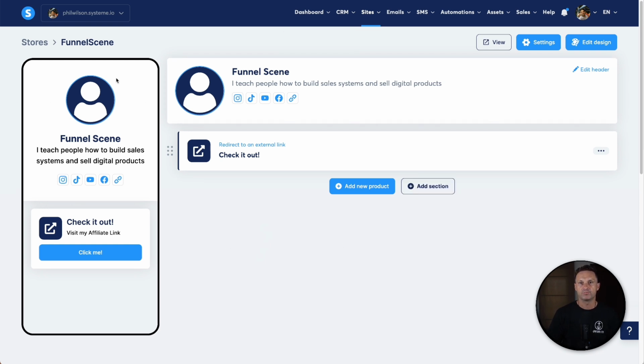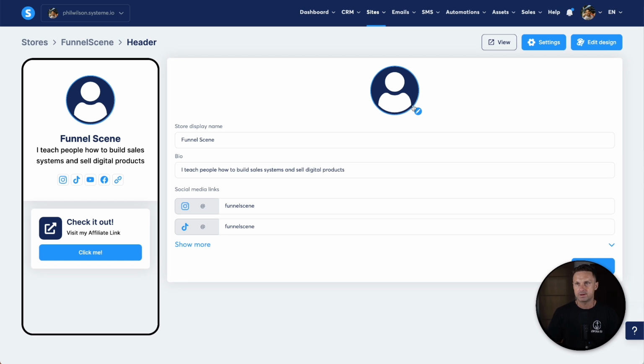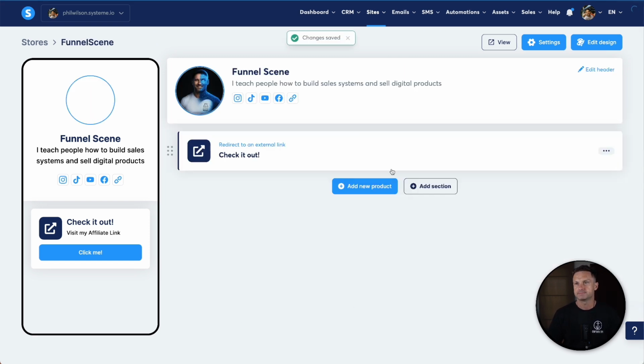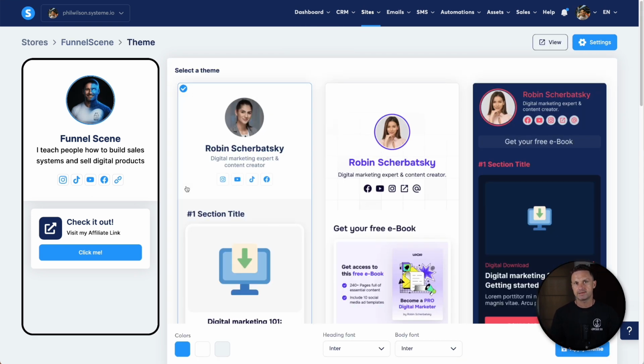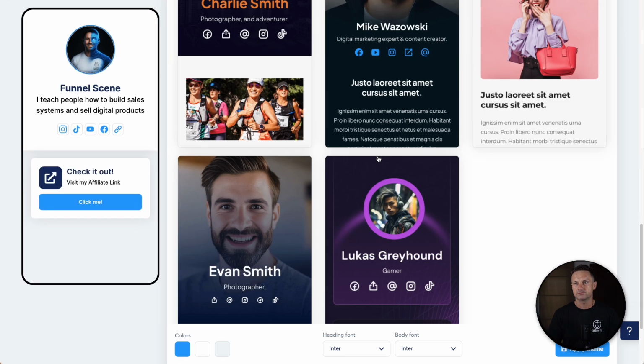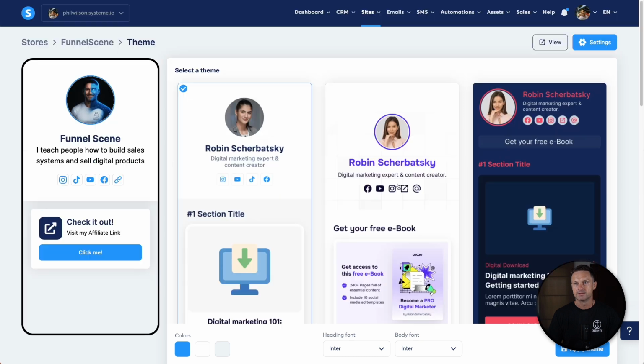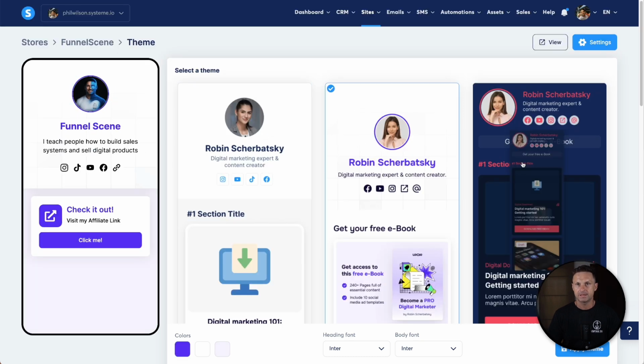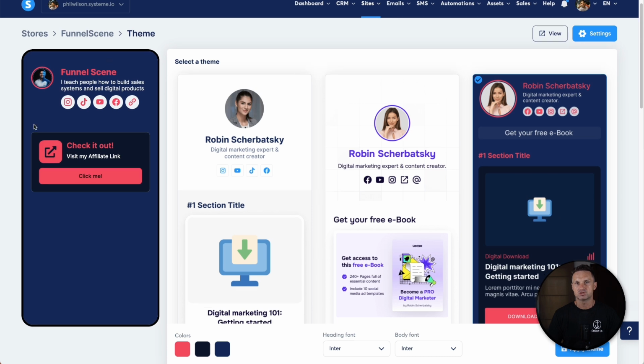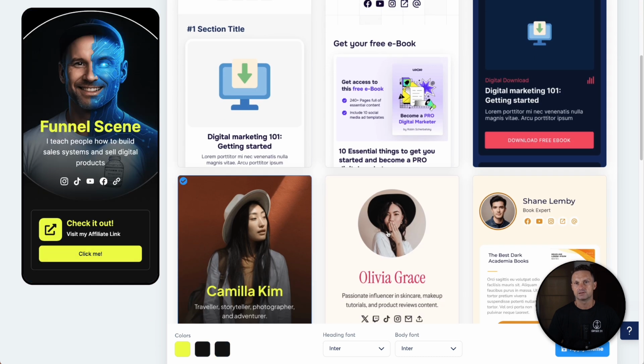Now we've got our basic background. In fact, what I'm going to do is just quickly upload an image as well. Right, so I just put this cool little AI one there. So I'll click on save, and now we've got the basics done. So let's now go to edit design. This is where we can actually choose a theme that we like and change the colors. So you can see we have about 9 or 10 different options here, and we can just quickly click through them, and you can see now that we've actually got a few bits of information there, it's going to show us what the final page is going to look like.